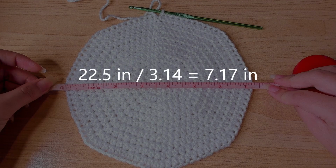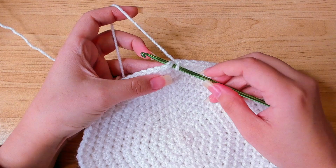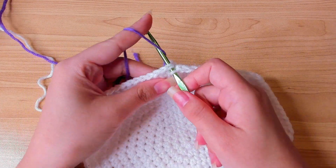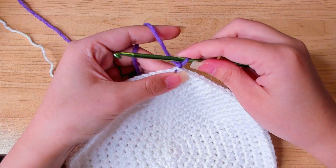So my head is 22.5 inches, divided by 3.14 is roughly 7.2 inches, and that's how big my circle is. Insert your hook in the first stitch. We're going to do 1 round of purple, or whatever your color is. Use the new color to make a slip stitch. Then chain 1 to secure.